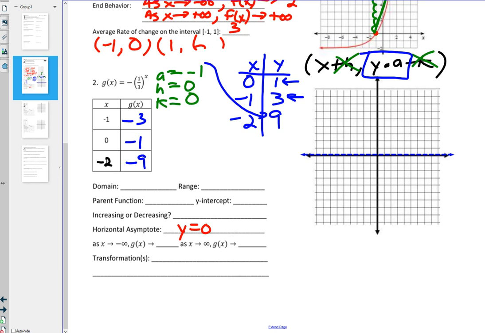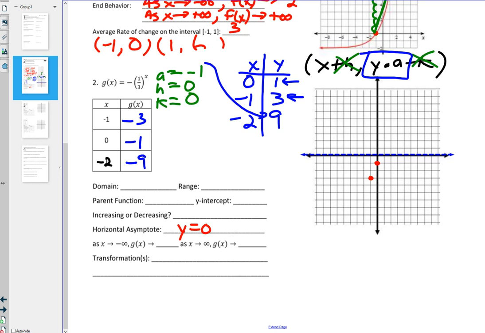Yeah, I was trying to plot them too. I was like, whoa, because it was looking like it was going to be a growth. Did I throw you off or no? It's just that this order is different than this order. That's why it threw me off. I was just mixing up the matching. The zero goes with negative 1. Negative 1, negative 3. Got it. 0, negative 1, and then negative 2, negative 9.